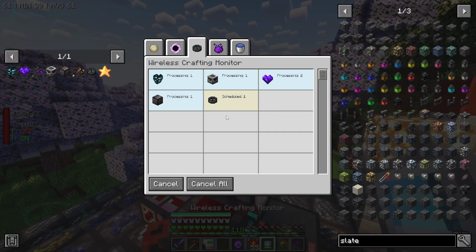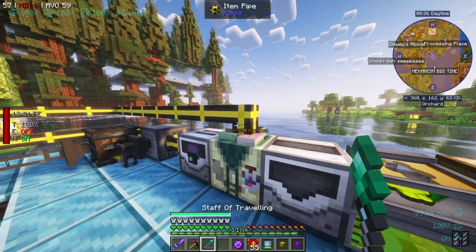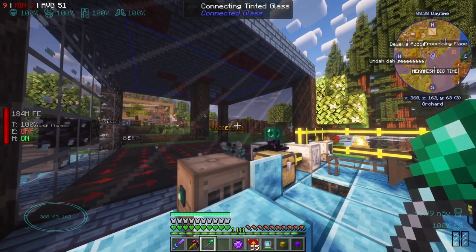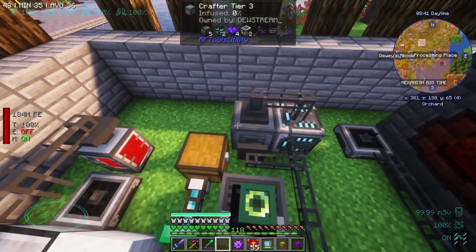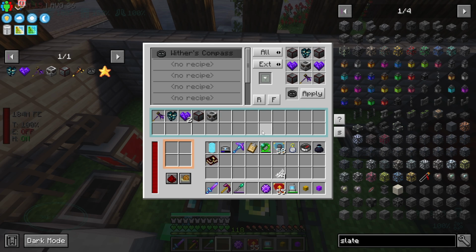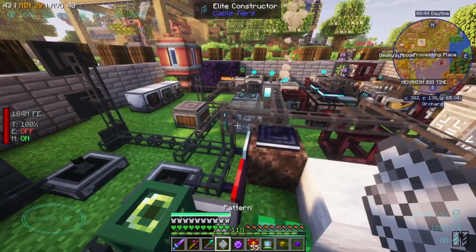Cool. So, that is, in theory, the Wither's Compass done. Or at the very least, everything for it. What should happen now is over in processing, if we can get to it, all that stuff should have shown up in here. And it has. No, it hasn't. I didn't make the recipe correctly.